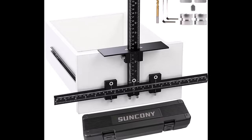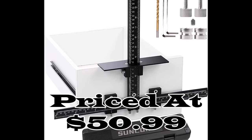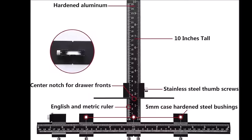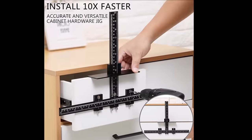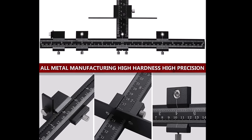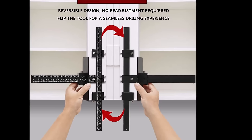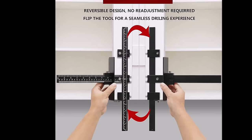Number 6. The Cabinet Hardware Jig is a top-tier woodworking tool, priced at $50.99, designed for professionals and enthusiasts seeking precision, durability, and efficiency. Crafted entirely from forged aircraft-grade aluminum, it stands out with its all-metal construction, eliminating any plastic components. Every part of the jig has undergone meticulous processing, promising longevity and dependability. The case-hardened steel bushings are engineered to endure over 10,000 holes and are replaceable, extending the tool's lifespan.